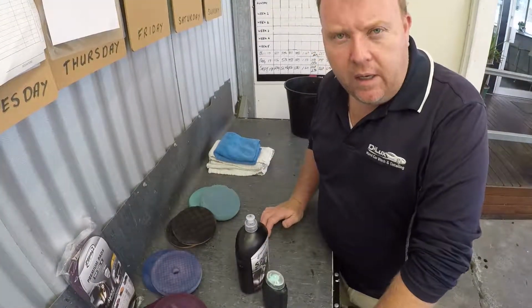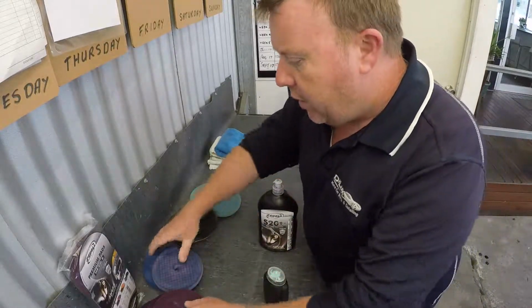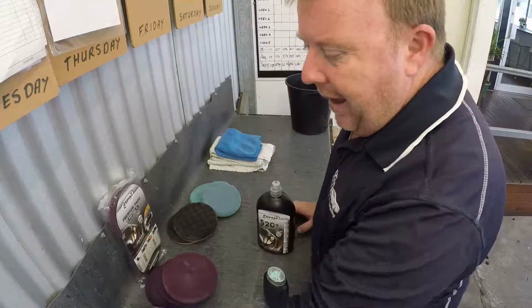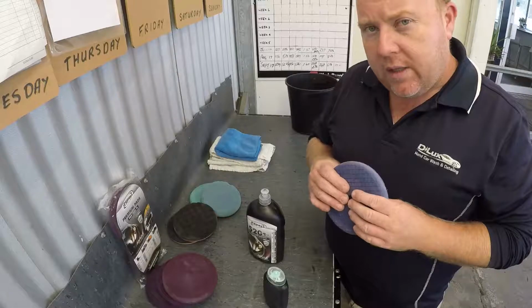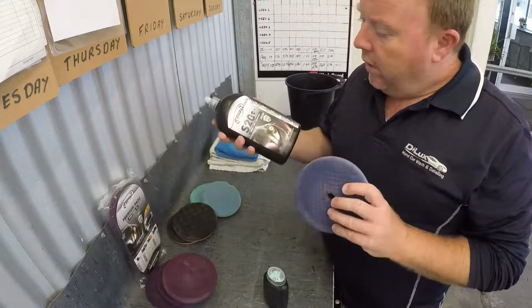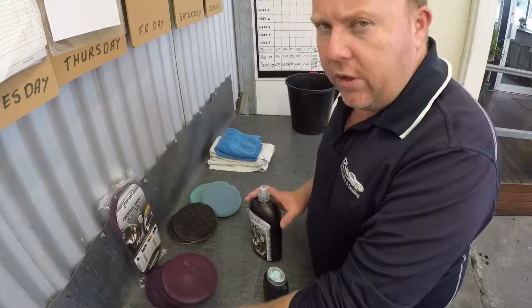Because the car is quite new and it only has very light scratches in it, I think the S20 Black will take out most of those. I've actually got these around the wrong way. So we have quite a hard compounding pad here. For the areas we'll use the same products, and then where there's some heavier marks we'll attempt to take it out with these two. Now if that's not successful, we can move then onto the S3 Gold, but I think most of it will come out with those two, the heavy ones.